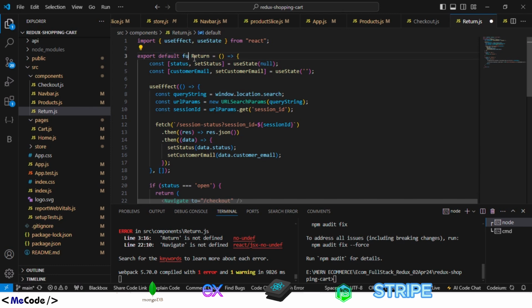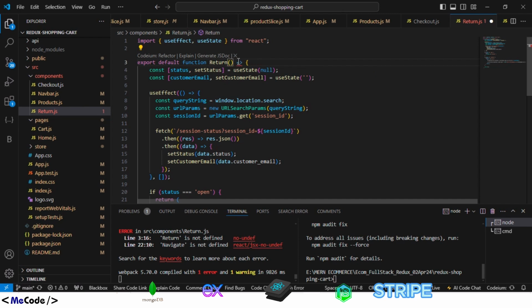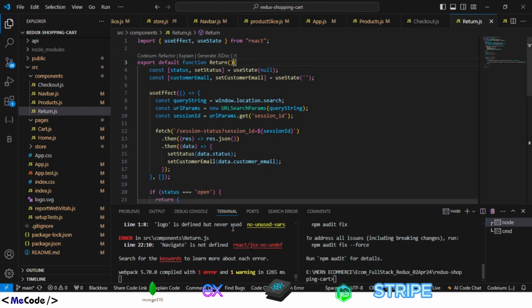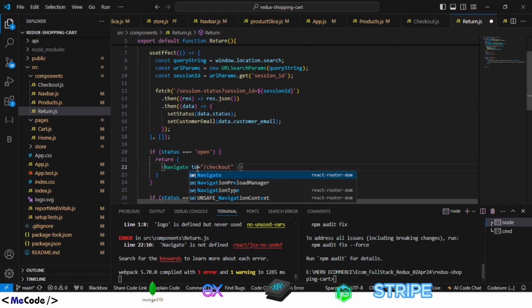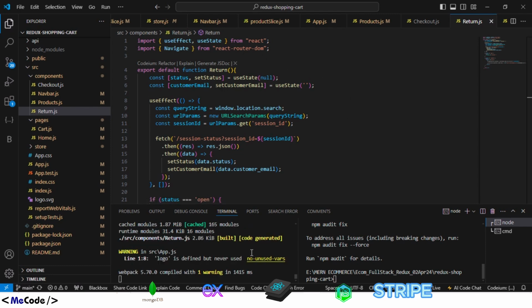For that, function. Navigate is not defined. Call the navigate from React router DOM. Now let's check. Yeah, now it is fine. So go to the return page.